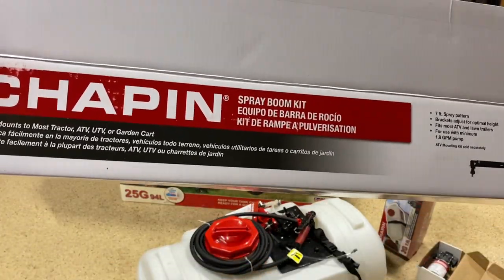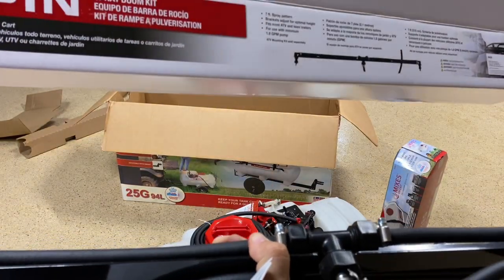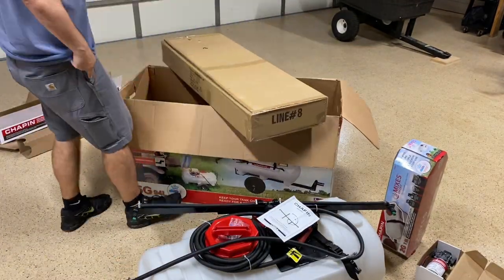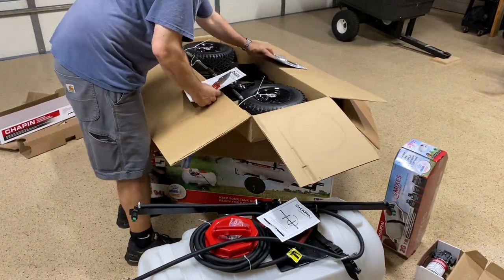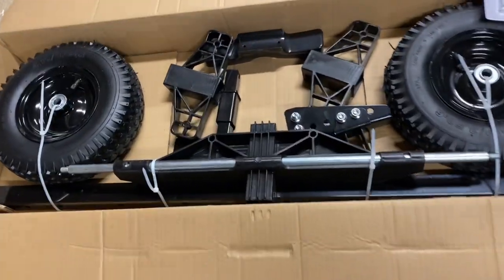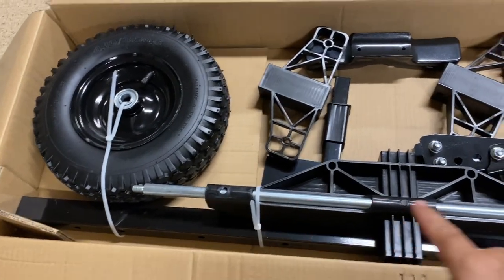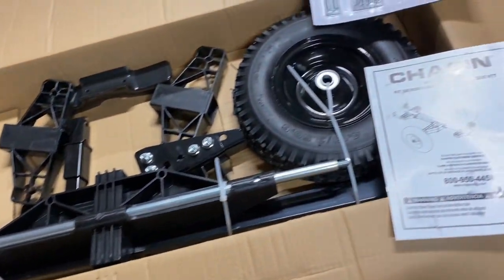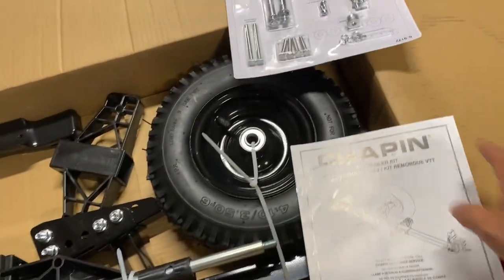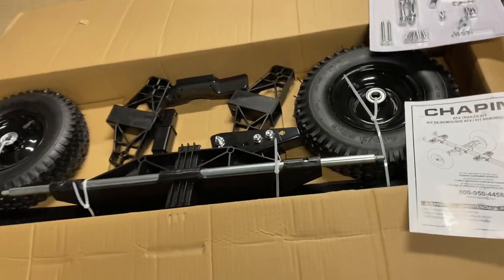And this here is the spray boom kit, which is an accessory that in this version is included. And here's your trailering kit. You get everything to put a set of wheels under it, brackets, connecting shaft going across. It's going to look like this when we get it all put together. Instruction manual and all the mounting hardware and quick release pins that you need for towing.